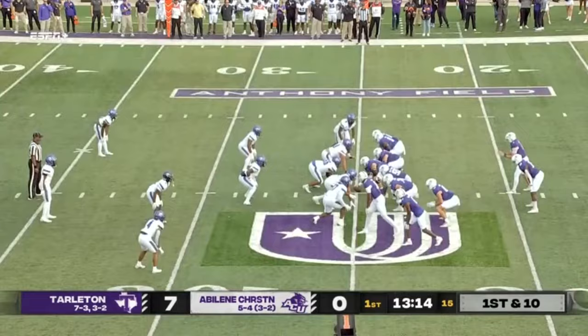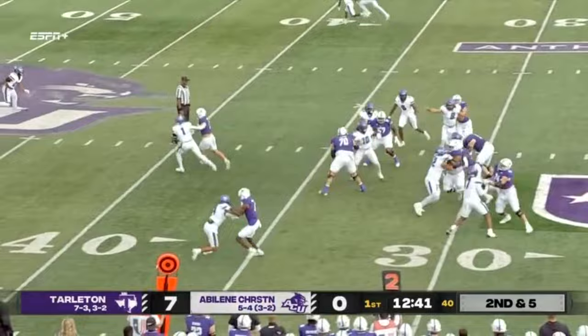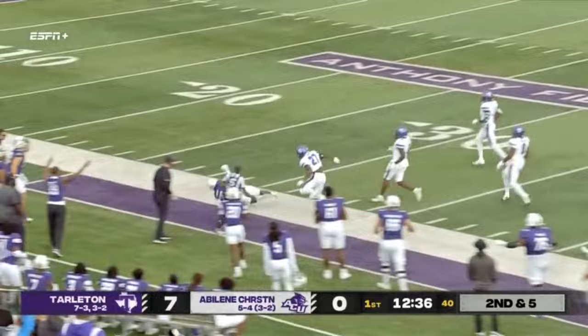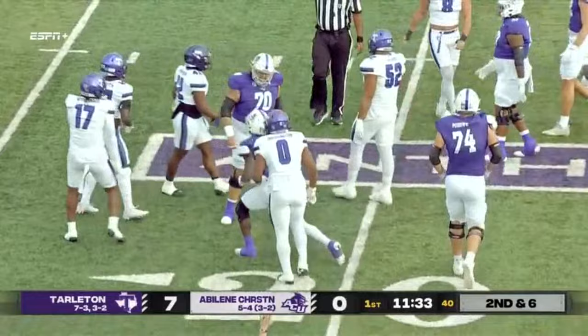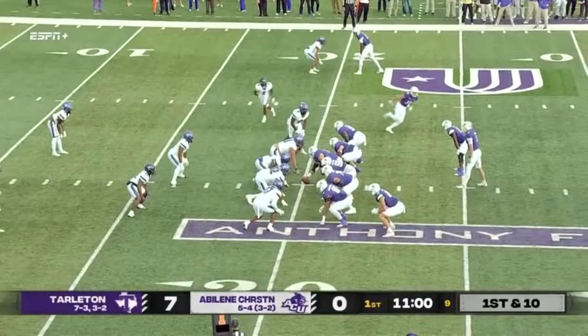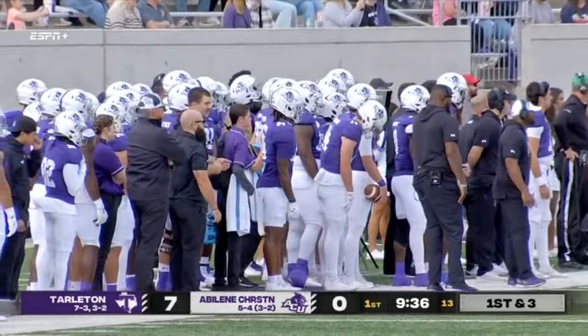From the 25, the drive starts with the fake, and Jed Castles in the flat. Takes it for a quick gain throughout the course of the game. They will go to Vaughn on the ground. The converted linebacker has a seam, down the sideline and in to Tarleton. Washington transfer will get the carry here on second down with a nice cut, and in the spin cycle to the 20-yard line. That's a terrific 10-yarder. ECU at the 20. McIver flips it out, and a lot of room for Hut Graham. He's got to make a man miss, and he cannot. They've been terrific on this end of the field.